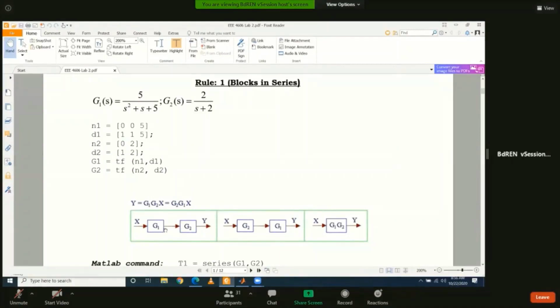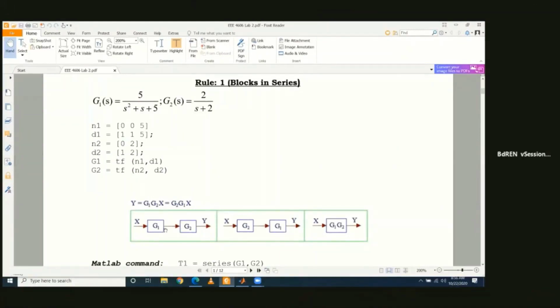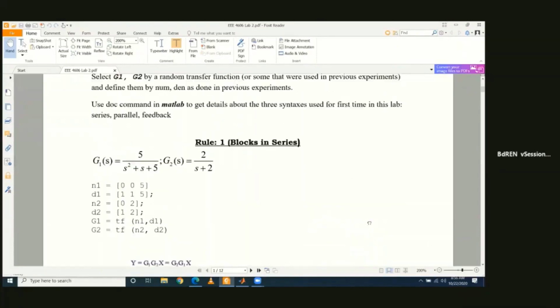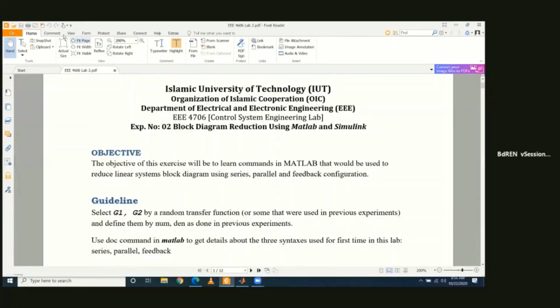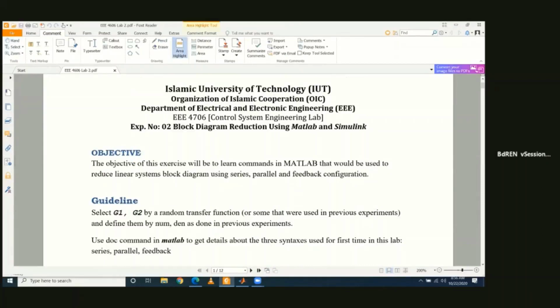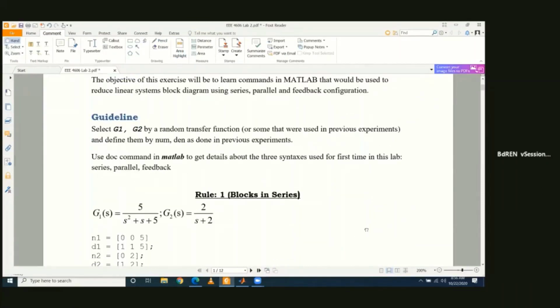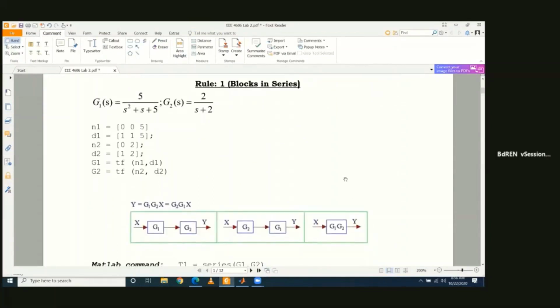So that makes it difficult for us to analyze the performance of the system because what? So many transfer functions, right? So in order to simplify that, we use what? Block diagram reduction. Our aim is to reduce the block diagrams as much as possible, right? The optimal way to do it is to reduce all the blocks into one single block, which represents the whole transfer function of the system, right?